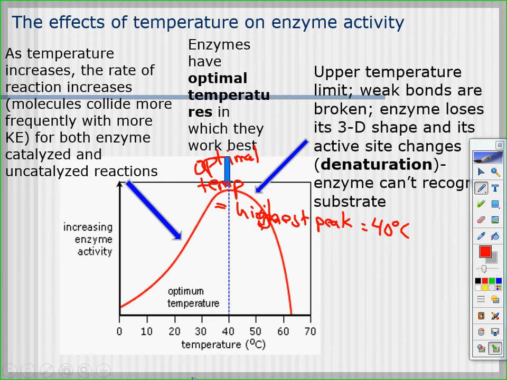Next, as temperature increases, the rate of reaction increases. This is what type of correlation? Positive correlation. As we're raising that temperature, it's like going from a stiff body in the morgue and trying to create Frankenstein back to life. We have a positive correlation. Once we get up to the upper temperature, the enzyme loses its 3D shape. We're going to denature over here, and we can't recognize the substrate. Those are things you have to be able to identify from that graph. At this point, I want you to try the questions on the next page.